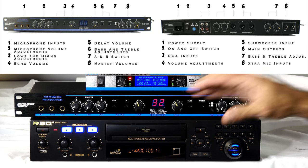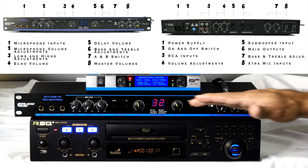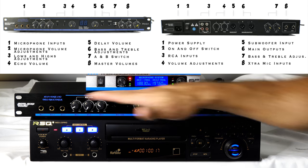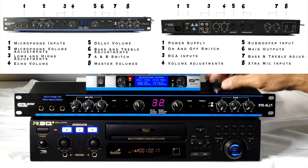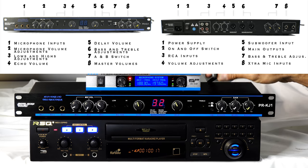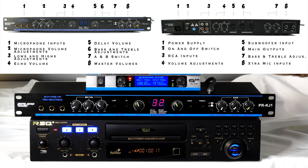This is the only mixer in the world with all these features at this low price — no competitor has anything like it. I've been in the business for 26 years, I helped create the Pearl Ridge sound mixer, and I worked on this for over a year. I guarantee it's the best mixer in the business. We also left you an input to plug in your cell phone if you want to do YouTube videos, with an extra cable included and the ability to flip back and forth between the player and your phone.